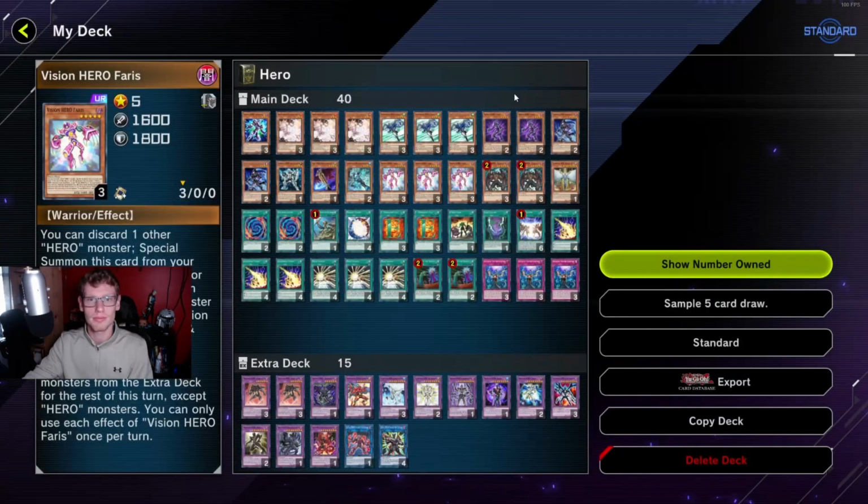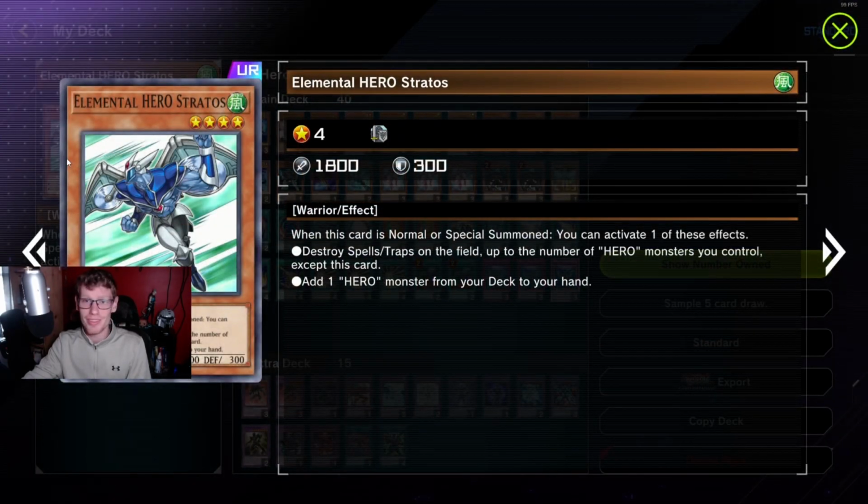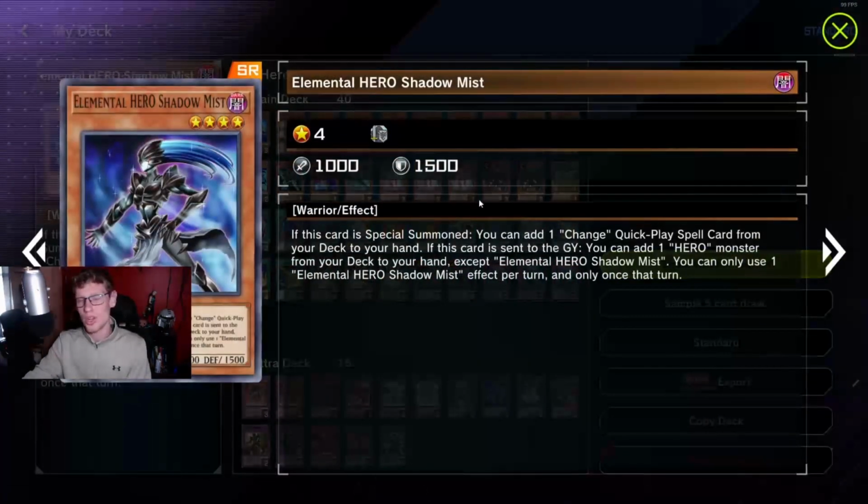For Elemental HEROes, we're running three of the namesake of this channel. This is where I got the name for my channel. We're running three Elemental HERO Stratos. Classic. Great for getting HEROes to your hand. If your opponent has some back row stuff that you want to get rid of, basically a free MST if you got other HEROes on the field. It's fantastic.